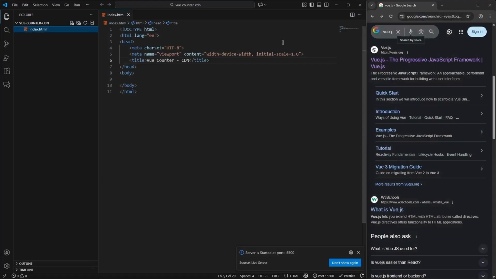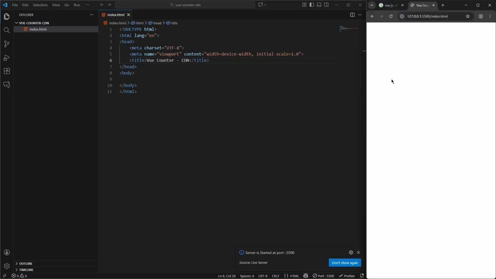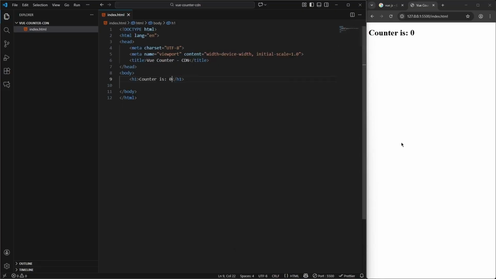We can visit this web page in a browser, and I'm going to use this Chrome browser. Now the great thing about Live Server is that, for example, if we add something within the body of our HTML file, and the body is this entire content area, the area that we interact with, if I write something, it shows here immediately without us refreshing or reloading this web page.